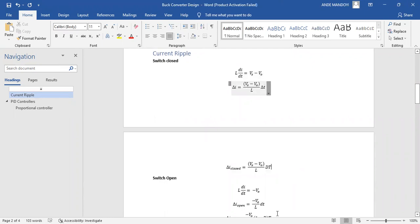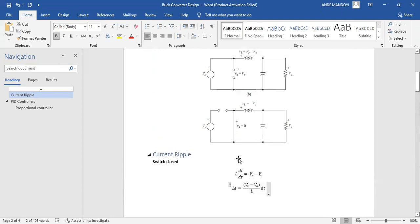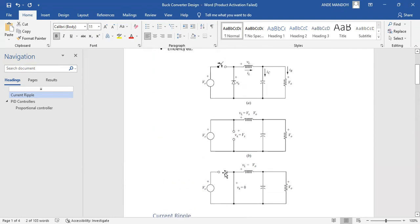Simple, right? Then let's look at it when the switch is open. Remember your Lenz's law? This inductor was charged when the switch was closed. We charged that inductor and it stored charge. And now that the switch is open, it is going to discharge through the load.